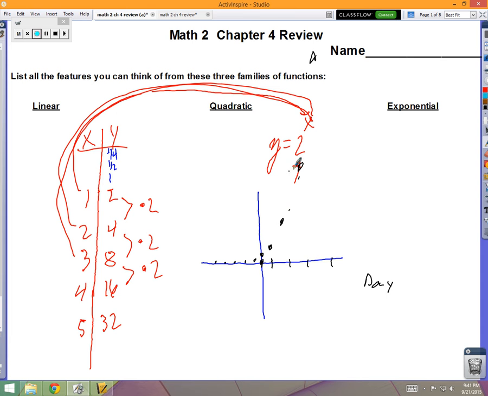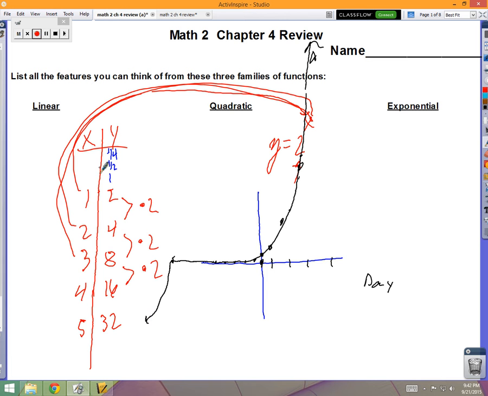And this graph, your exponential graphs, this will never ever dip below 0. So as we go to the right, it gets bigger, bigger, bigger, and it's going up, up, up. It's going to go all the way up to positive infinity. The further I go to the right, the higher this graph goes. But if you go back to the left, it is going to get closer and closer to nothing. But it will never drop down into the negatives.